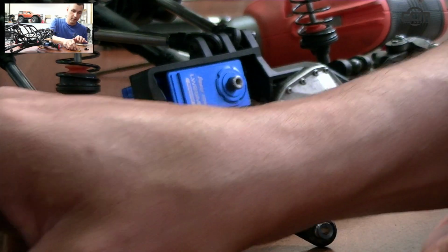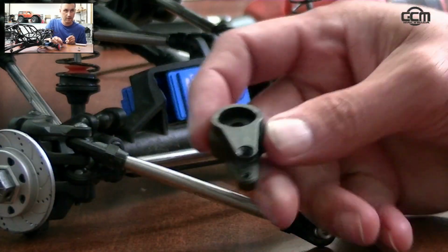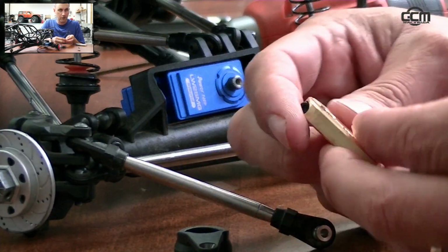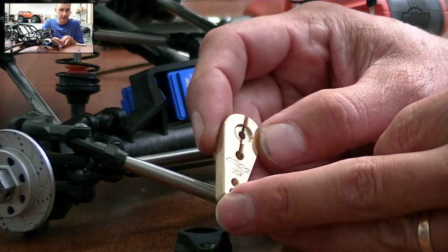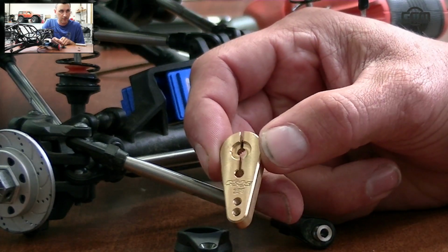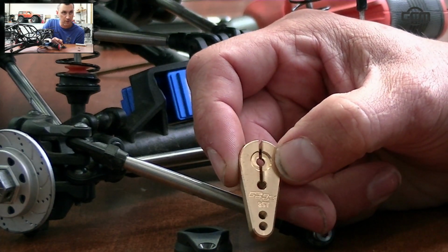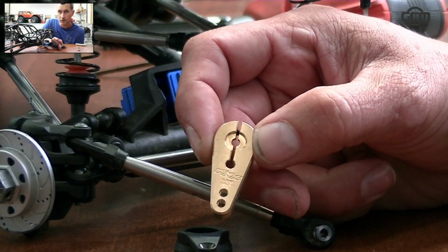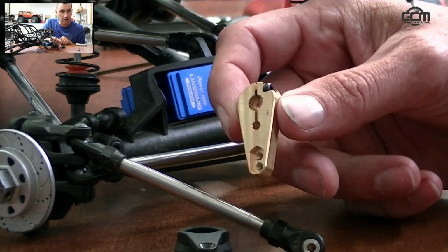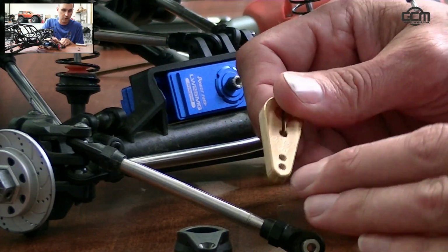Now, what I am going to do, because I'm now getting rid of the 23 tooth Servo Saver, this thing, I'm going to replace it with a Team K&K 25 tooth all brass servo horn. Why do I care if it's brass? I don't care if it's brass. I've never been one to promote using brass over aluminum, over steel horns, over whatever. But these things are all machined and they're essentially indestructible. They have a nice long servo length.